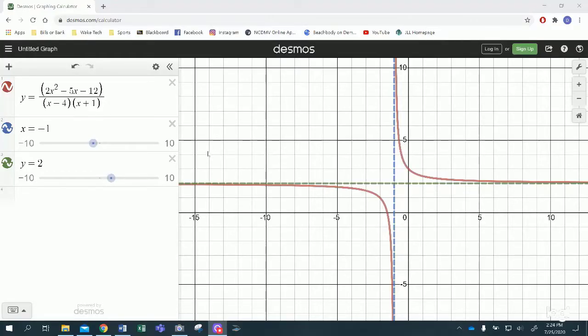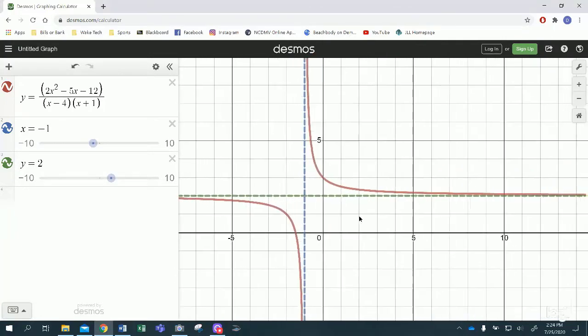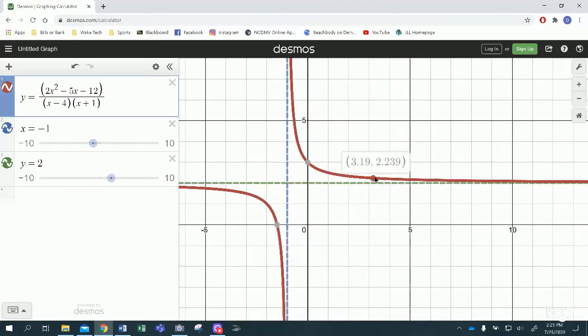Okay, so I graphed this one, and it looks very normal, like a typical rational function with two branches. You've got the vertical asymptote x equals -1, the horizontal asymptote y equals 2. And Desmos doesn't do a great job of showing you the hole, but if you hover over it, and sometimes it's a little tricky, you might see that it is saying that when x is 4, it is undefined, and you can see the hole there. Okay, so if I hold my mouse button down, that's what your graph would look like.